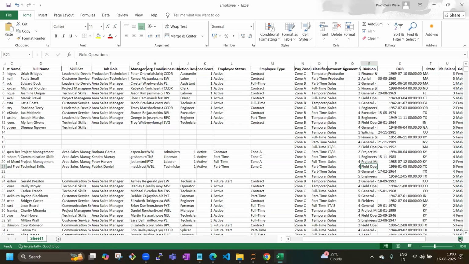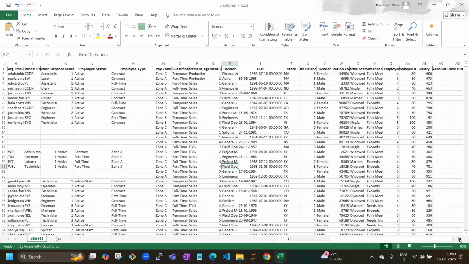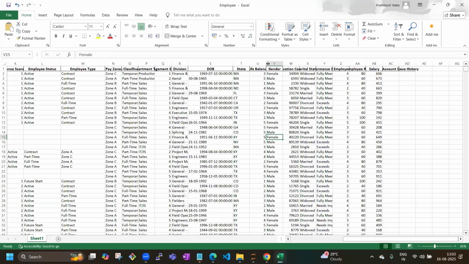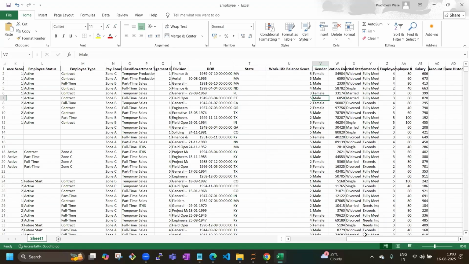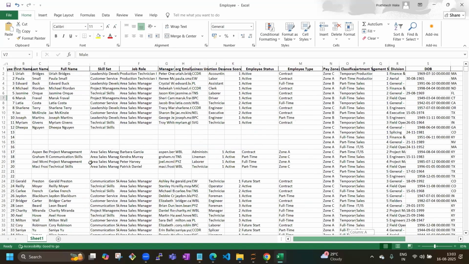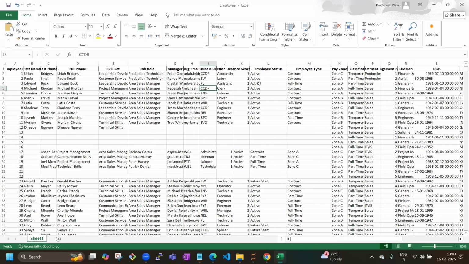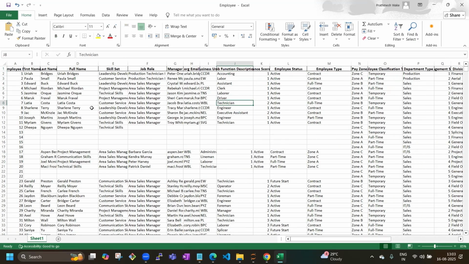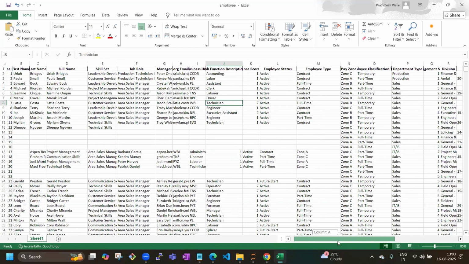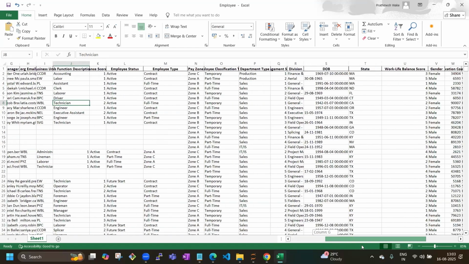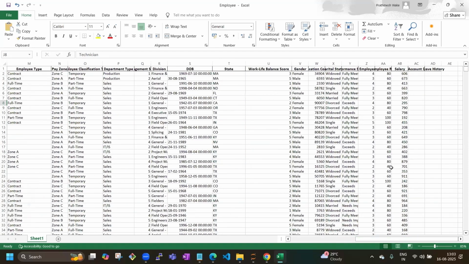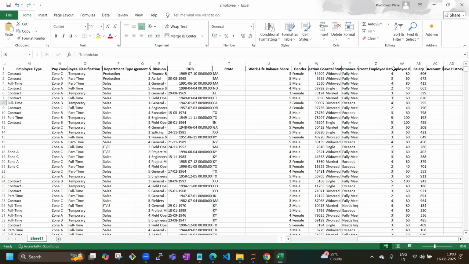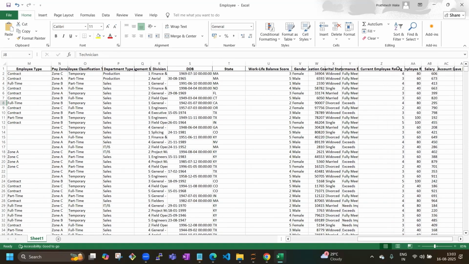If I scroll to the right, somewhere it should be there. Classification, employee type. Let me check one more time. Gender. So if you see in the last column, here it's the current employee rating.